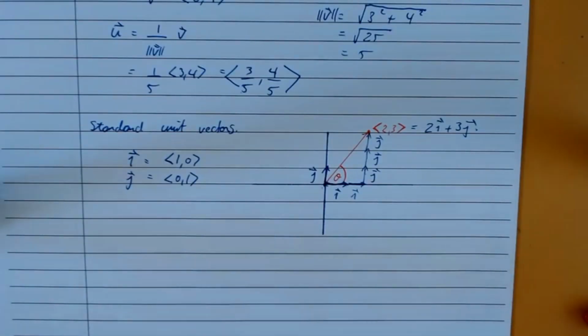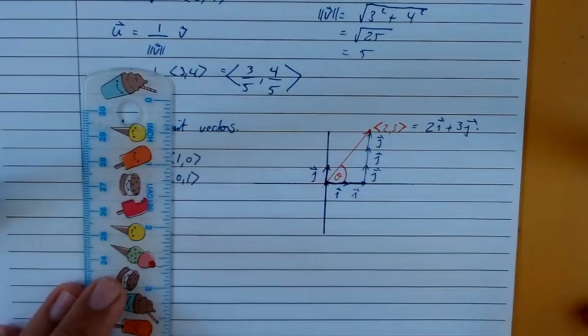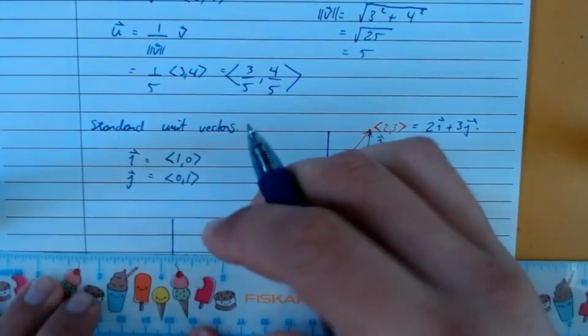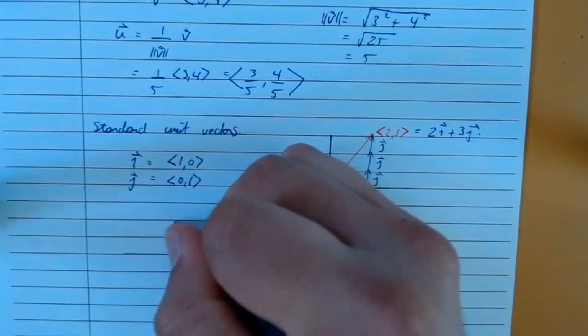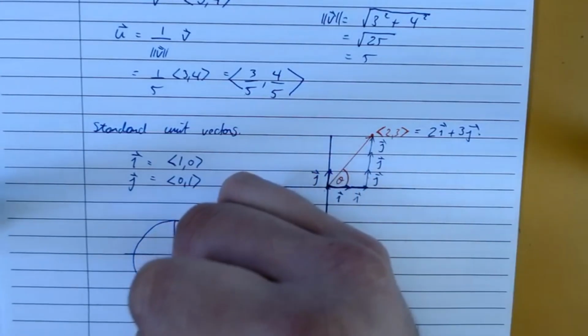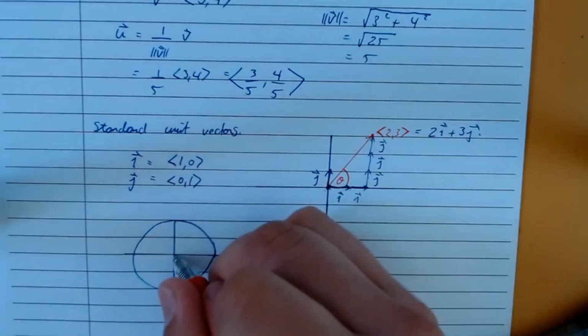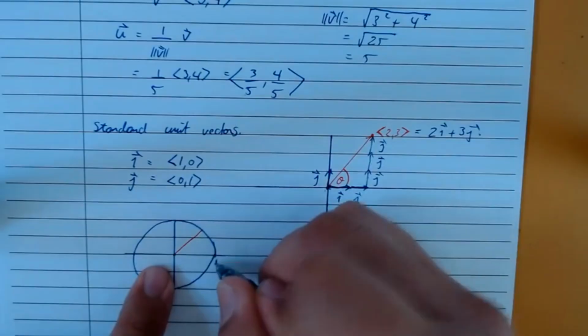Remember that if you're dealing with something that's of unit length, we're essentially back on the unit circle. Thinking back to trigonometry, as long as you're on the unit circle, let's say I have this vector here. All right, well, if I'm on the unit circle, I know that has a length of 1.